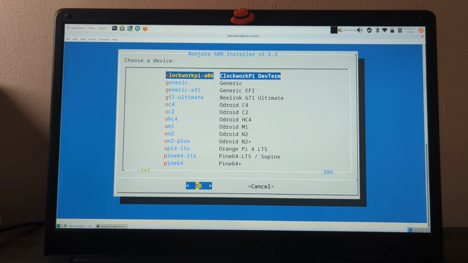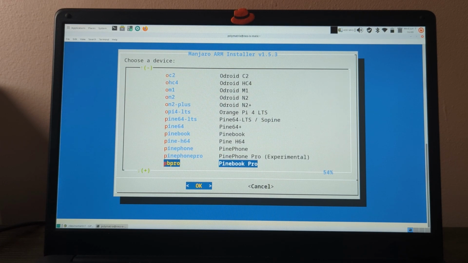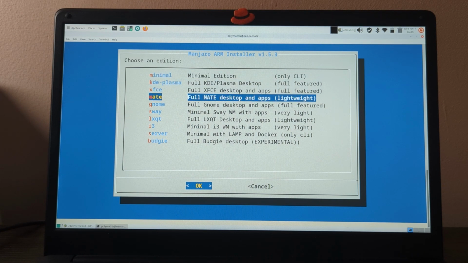Alright, then you're going to get this TUI. This is a text user interface. And we are going to scroll down to Pinebook Pro. You will pick your options for which you wish to install for Manjaro. I like Mate. It's like GNOME 2 back from when I was learning Linux in the late 2000s or early 2010s. So this is the one I'm going to go with. It's what I'm currently using here. The light theme is a custom theme I set up, so you'd be able to distinguish them once it is done.